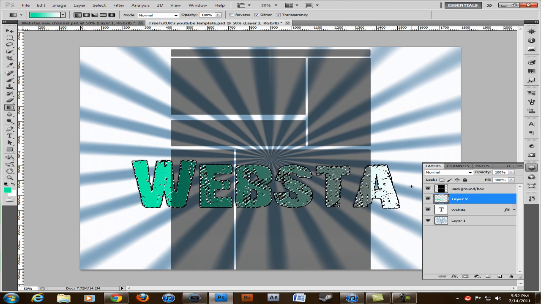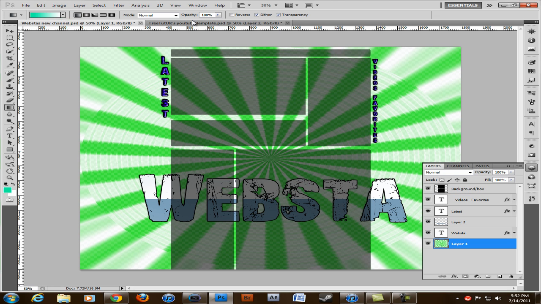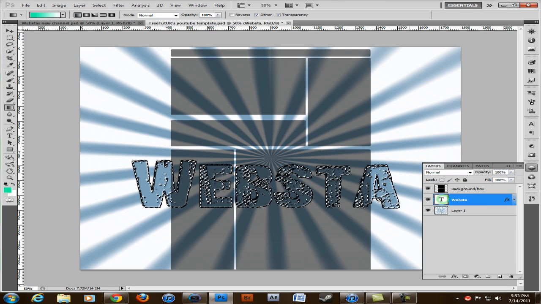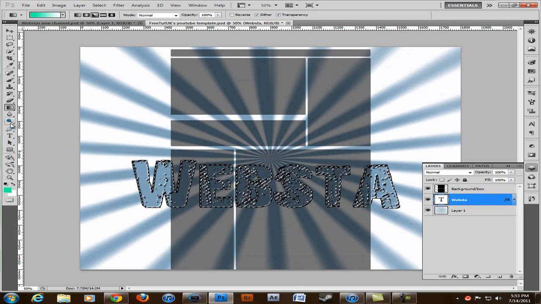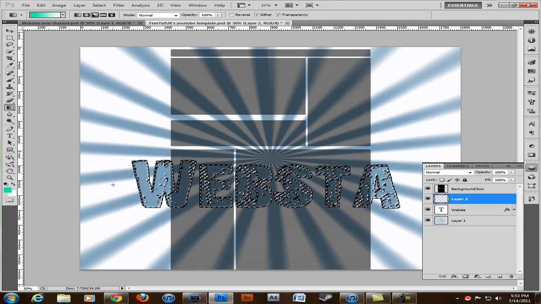and let go. And as you guys see, I have a different kind of gradient on right now. It goes from dark to light. If you guys want to change it to what I had it at first, let me just first undo all that. Alright, so if you want to change that, come back up to where these buttons are, click this little one that has a little triangle in it, and then do that again. Oops, add a new layer. Alright.